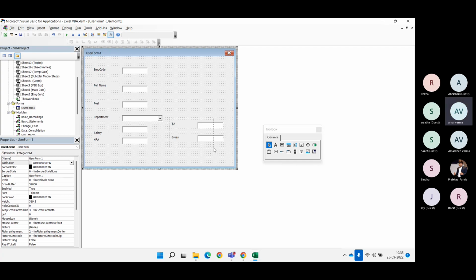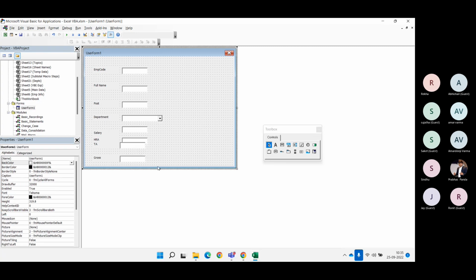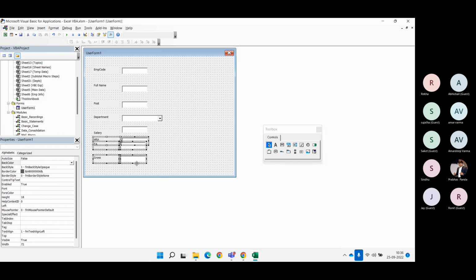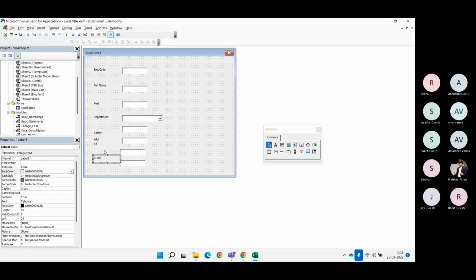The designing depends on you. You can design it in any manner. So if the alignment gets changed, you need to align it again.